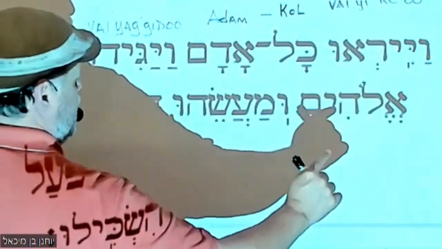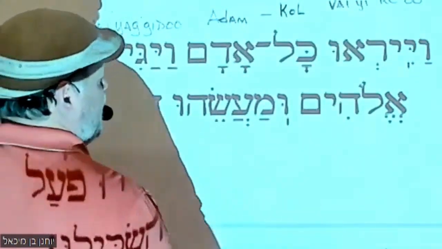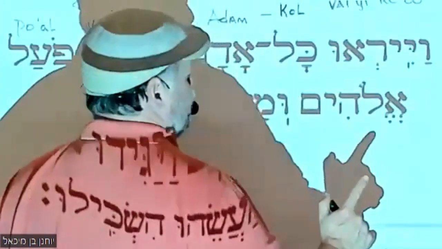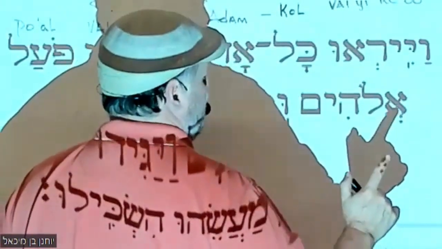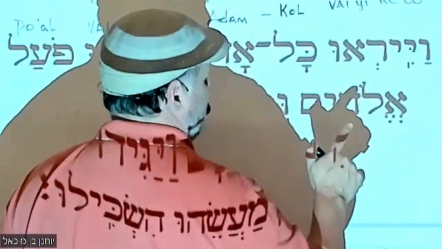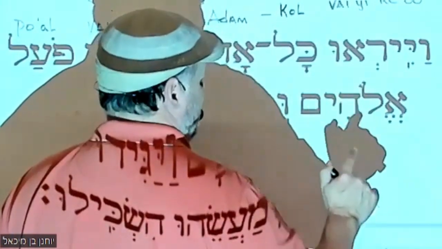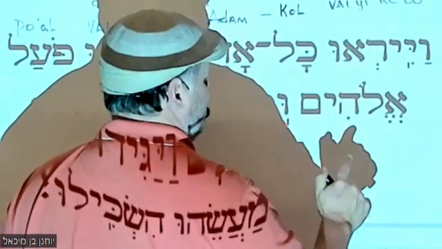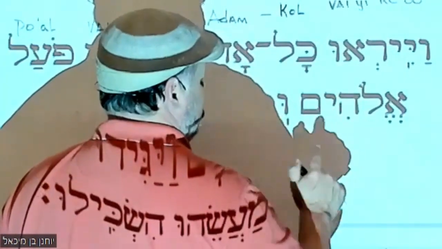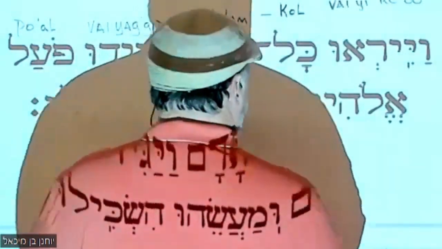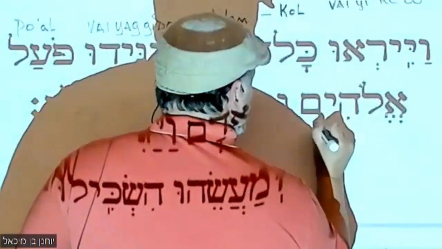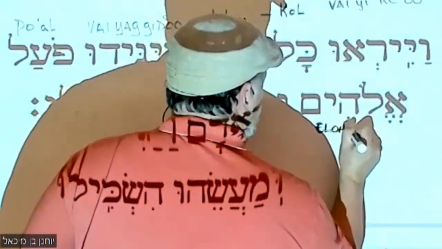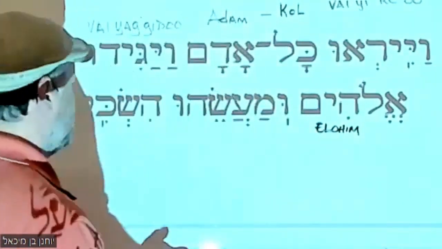Elohim, right? Aleph, silent letter pointed chatef segol. Lamed pointed cholem, lo. All right. Hey pointed kirik yod with mem sofit. Him. Elohim. All right. What about our next word?